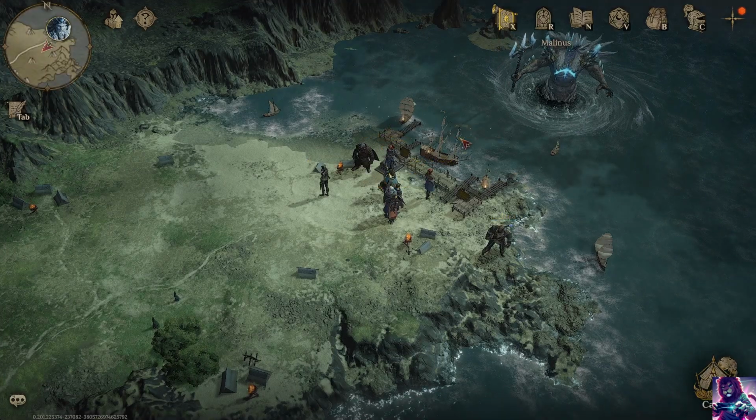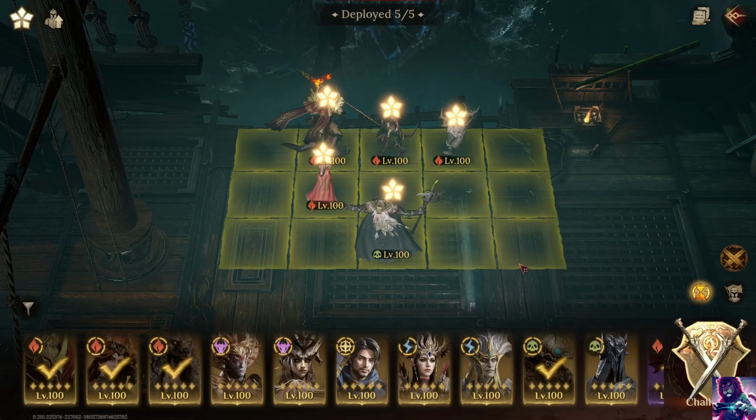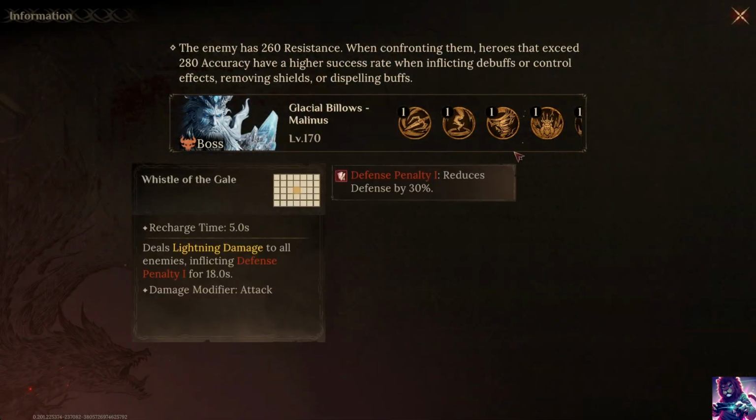Now, this is up to 3. On 4, it becomes really challenging, right? The reason that 4 is so challenging is because this third ability is going to do defense down. And this is where most teams will basically just collapse, right? I think it's turn 45 starting onwards. It's very hard to deal with. You have to make sure that you have both attack down and some sort of debuff immunity before the skill is placed, or some sort of a cleanse going after this is placed, right?